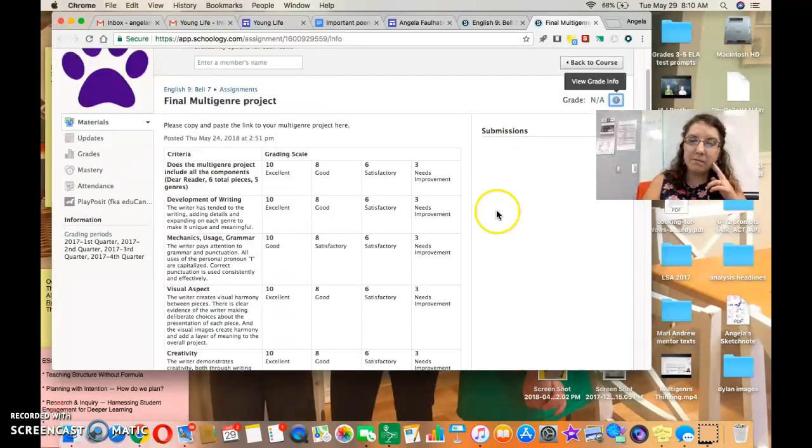And when you go to submit, it's not showing me the screen because I'm not a student, but when you go to submit, you're going to go to the box that says submit and you're going to find the little tab that says create. And when that comes up, it gives you a little space where you can paste your link. So paste the link in that create box and then submit. And then you're ready.